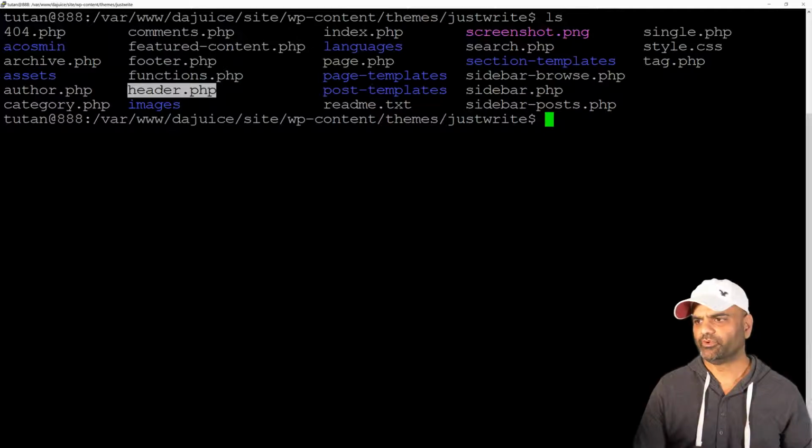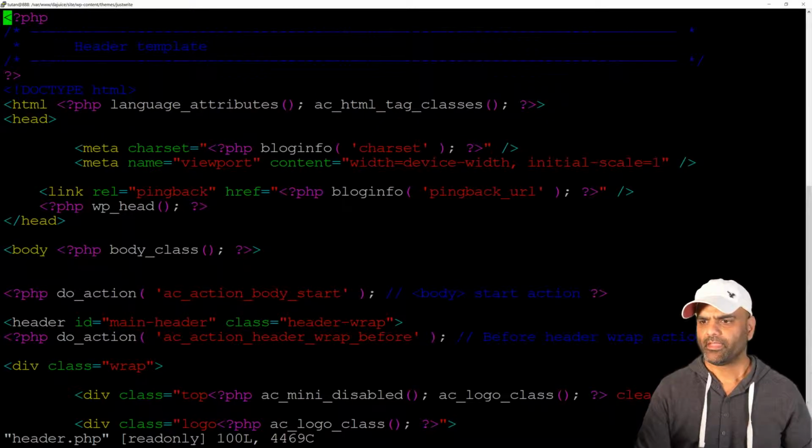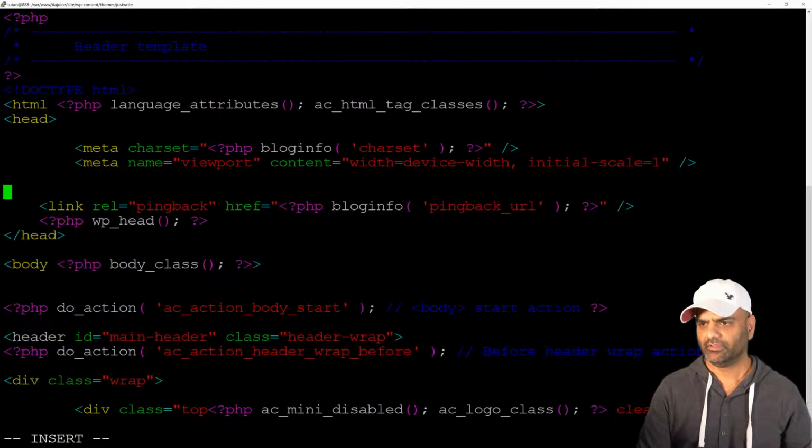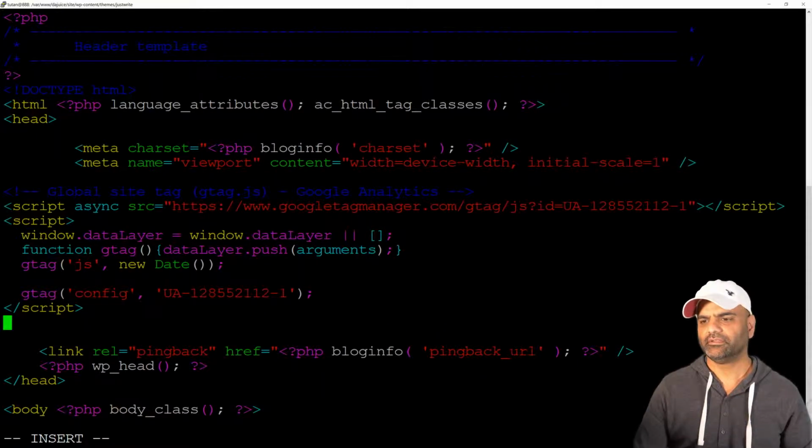There's another one, the footer.php, that is also included on all pages, except if you just use a blank page in WordPress. So header or footer, you can select either one, but for our example, what I'm going to do is add it to the header.php file. Now I'm in the header.php file for the WordPress theme. Let's say I want to add it right here. So I can right click and paste, and it copied the JavaScript code to the header section of my WordPress theme. So this is basically how you can manually add code to your WordPress site.